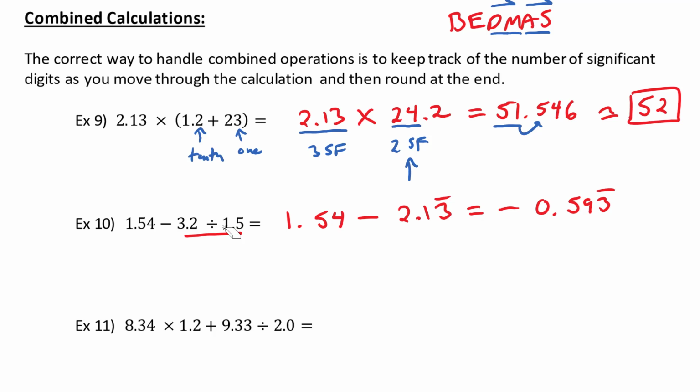We have to round it off. We will state that all these numbers came from measurements. So let's examine. First of all, we're dividing. We go with the fewest number of significant figures. 2 significant figures, 2 significant figures. So if I was to round this off, I'd round this off to 2 significant figures. Now that I'm doing subtraction, a different rule applies. I go with decimal places. This has 2 decimal places, and if I was to round this off here, this would have 1 decimal place. So in the end, I'm going to round this off to 1 decimal place, giving me negative 0.6. Final answer.